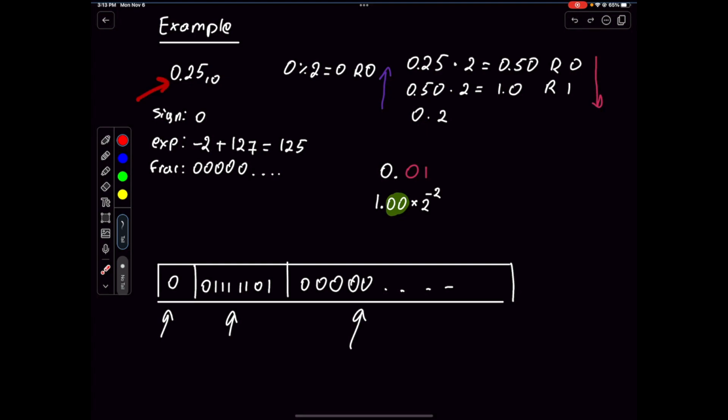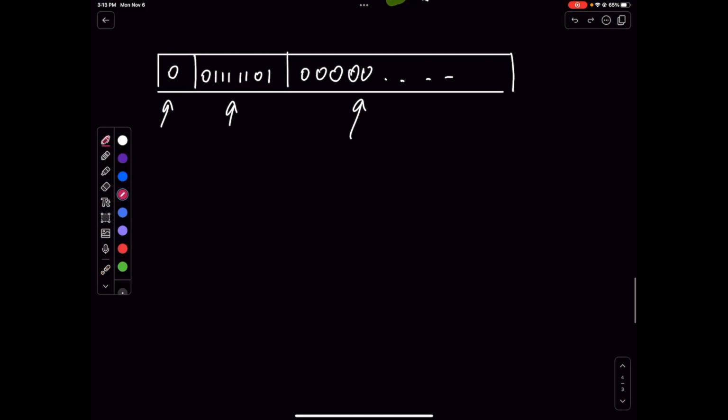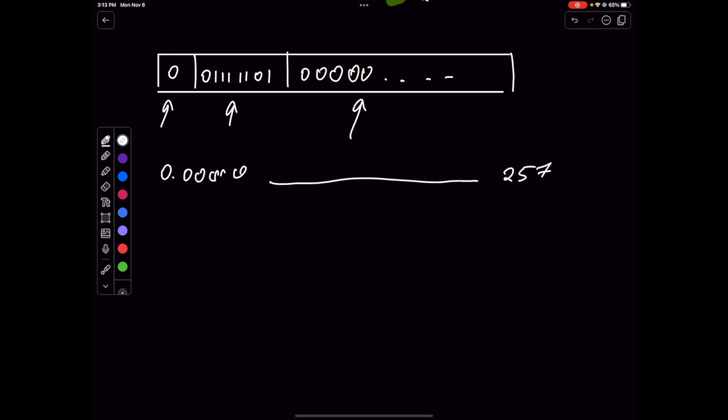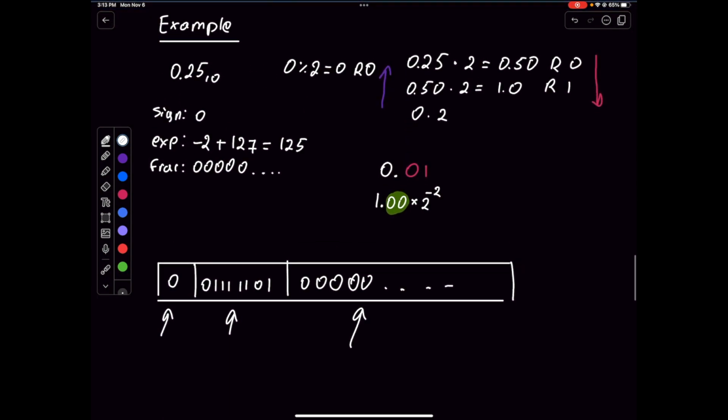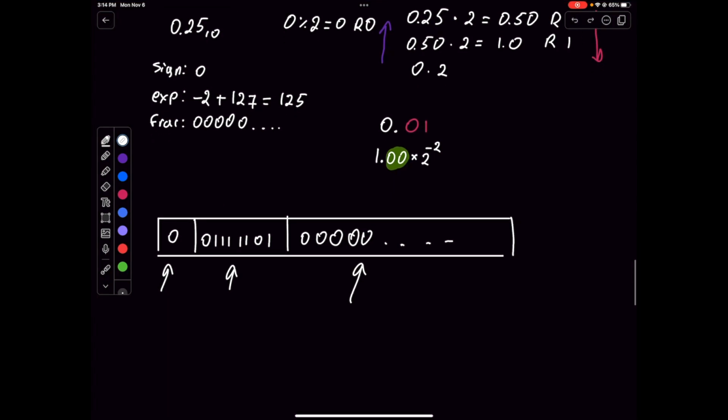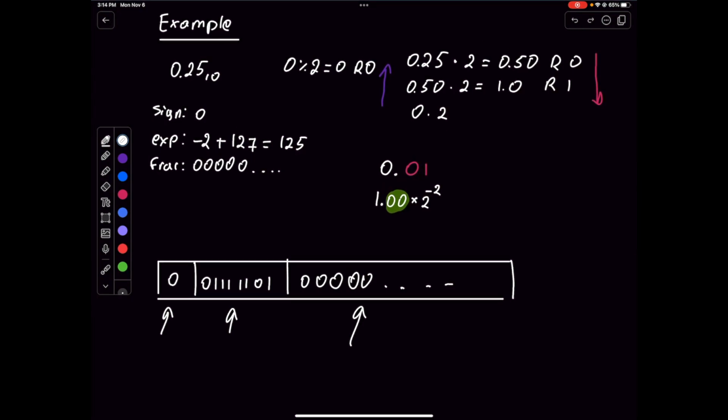However, if this number is very small, let's say that number was 0.0000, a very small number, with like 25 zeros, whatever value you want, just a bunch of zeros that goes on and on, in that case we will not be able to represent it with the same strategy because the exponent value has a limited range. So instead of that, we use denormalized numbers.